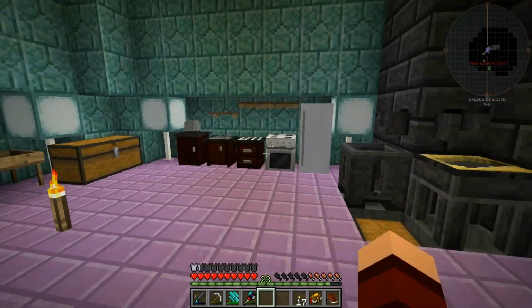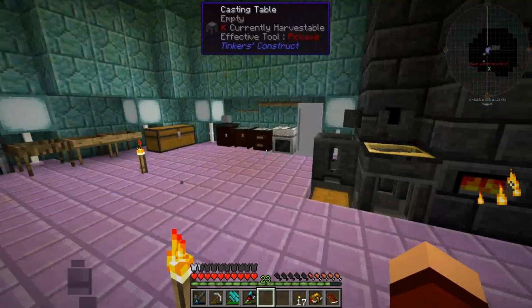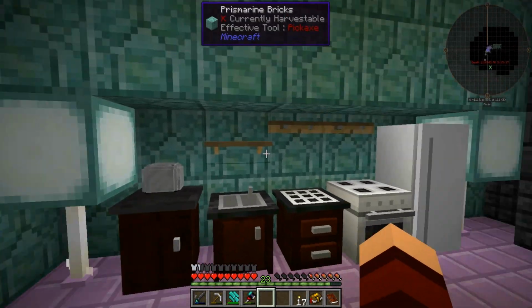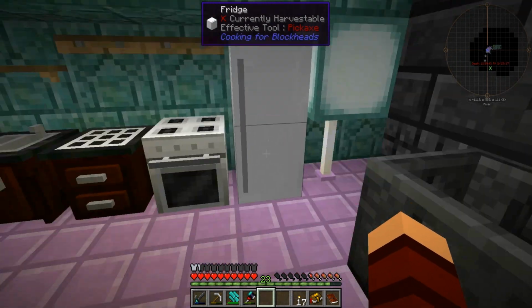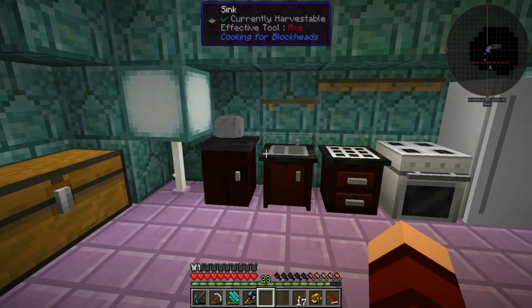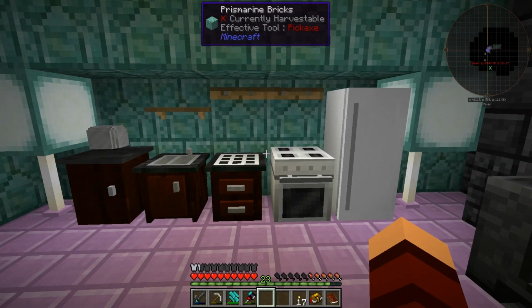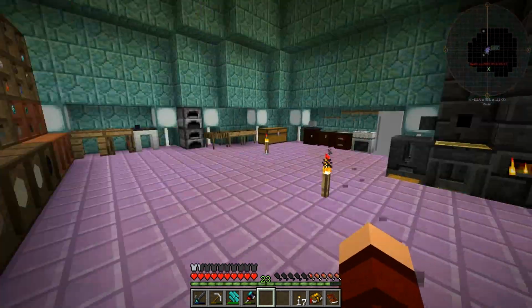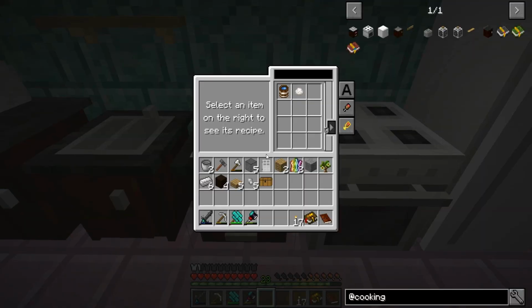Now, a lot of you guys probably know what it is. For any of you guys that may not know, let me kind of explain this. This technically, even though it doesn't look like it, is one large multi-block structure. This 2x5 area is technically all one working together part, even though they all have their own functions. So basically what you do is you come over here and you see what you can make food-wise.